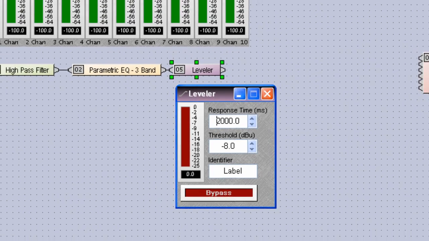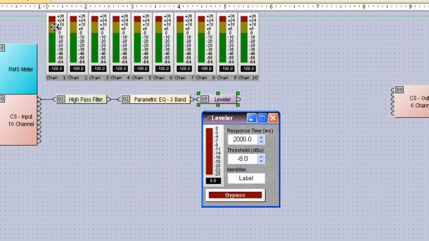What that means is the loud talker that their level is coming in at +10, it will bring them down because their 2 second average is probably hitting about 0 dB, and that will bring them down 6 to 8 dB. Then the average talker that is hitting about +6, their 2 second average is going to be closer to about -4, -5, and so we're going to just barely be reducing their volume. And then the soft talker, their 2 second average between the peaks of their voice is going to be closer to -8, and therefore we're doing no reduction.